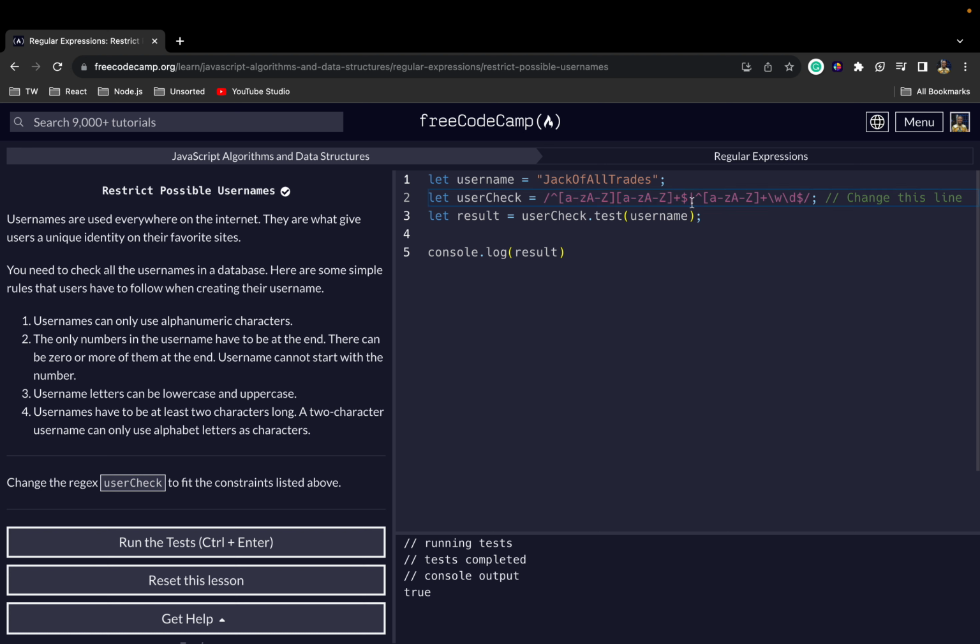So we bring or. So or is going to handle situations where the username is more than 2 characters. So if it's more than 2 characters, the first character has to be an alphabet. So that's why we use this caret symbol and then this right here. And then the last character has to be a number or a digit. So that's why we use this. And then in between you can have your other alphabet here. Okay, all right.